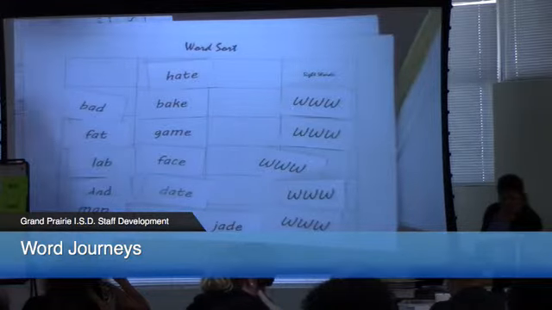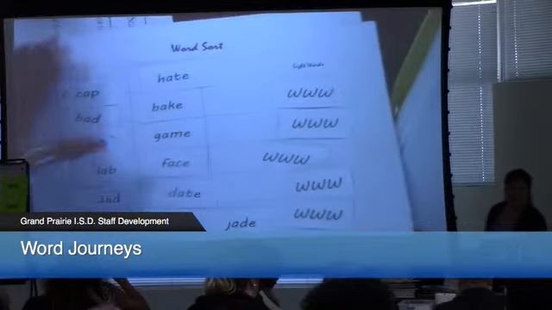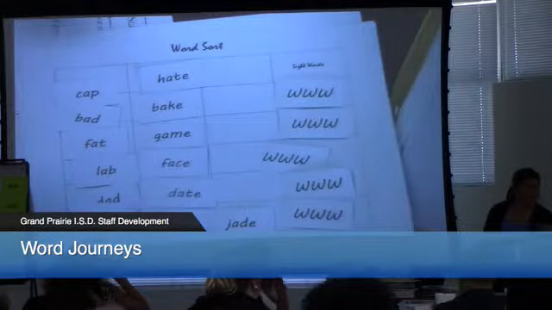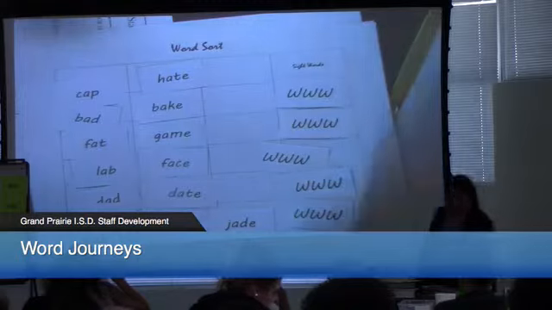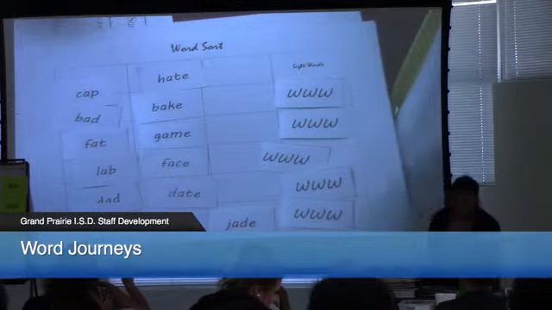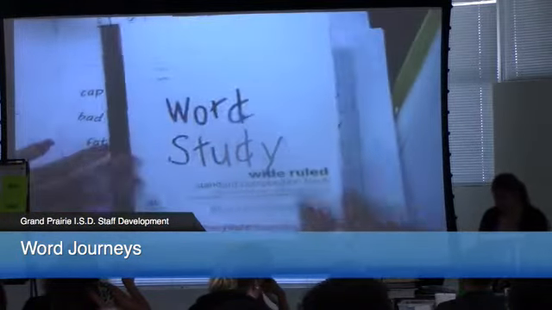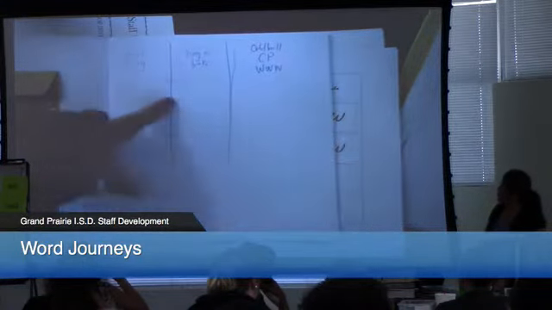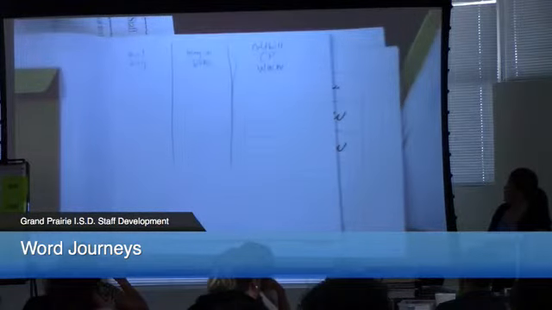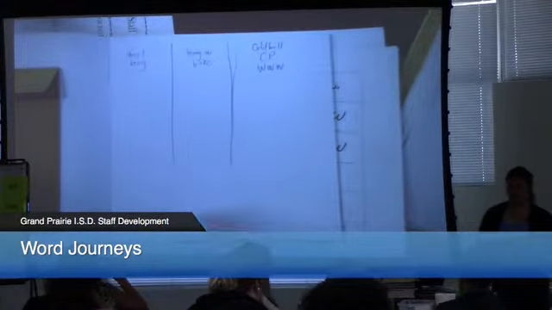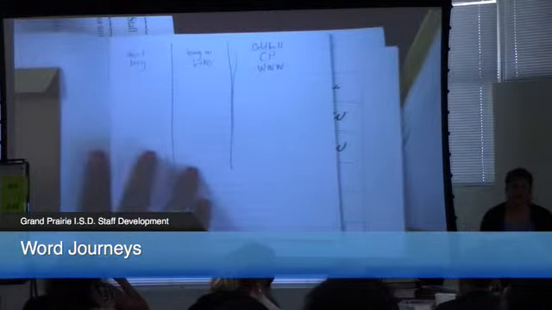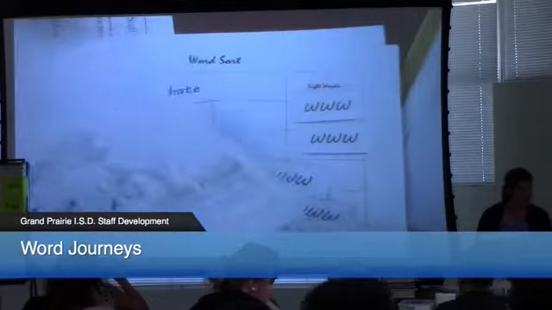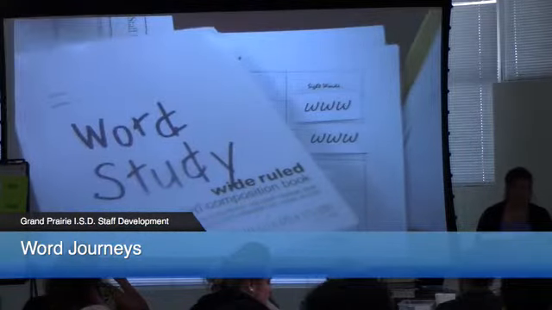But my only worry with this is if you're having them write on here, you've got to make copies, right? So the cheapest way to do that is to have some kind of word study notebook. And so all they're doing is they're drawing their lines, short, long, oddball, crazy pile, or word wall words, and they just write it in. If you already have a literacy station binder or folder, you can have them just write it on there. It doesn't have to say word study. You can have that as well.